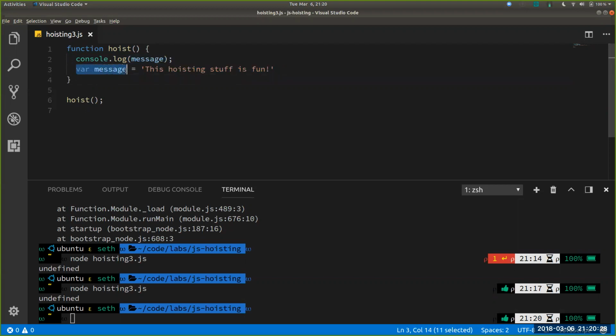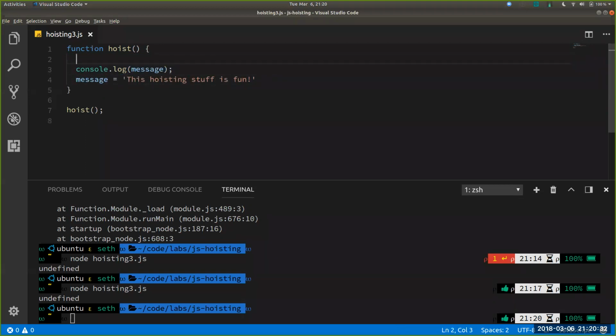So just like we saw before, the interpreter is seeing something like this. It's declaring this variable, but it doesn't have anything when it's here, so it's undefined. Then here we set it equal to the string. So that's why we get our undefined.